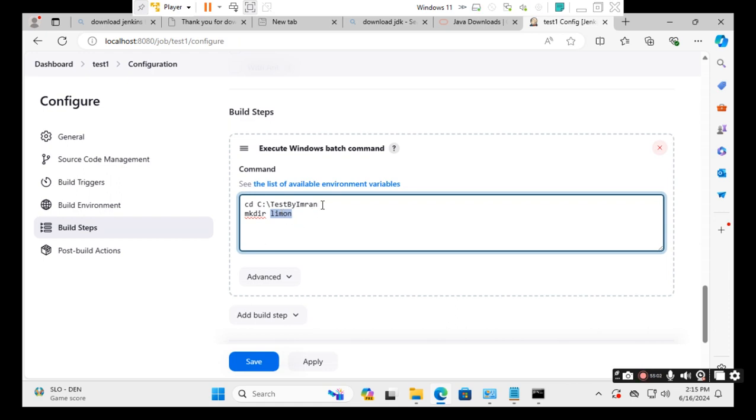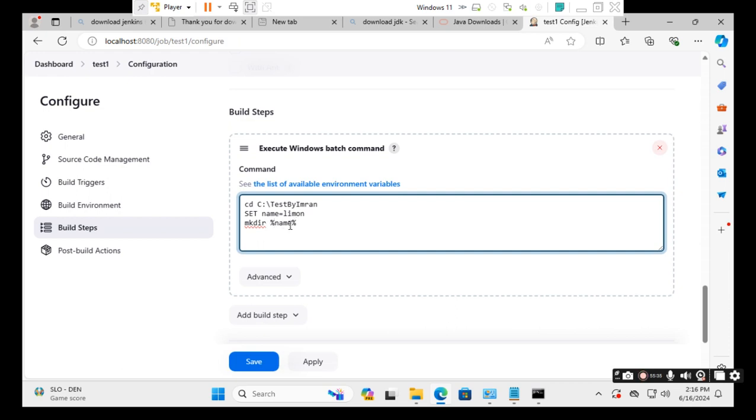But now I can use a variable. I can say set name equal to lemon. And since this is a variable, I can use this variable instead of a hard-coded value. And I will have to use percentage before and after so that this string becomes a variable.